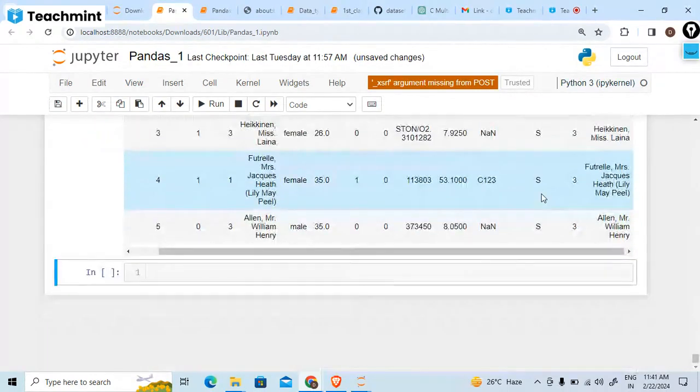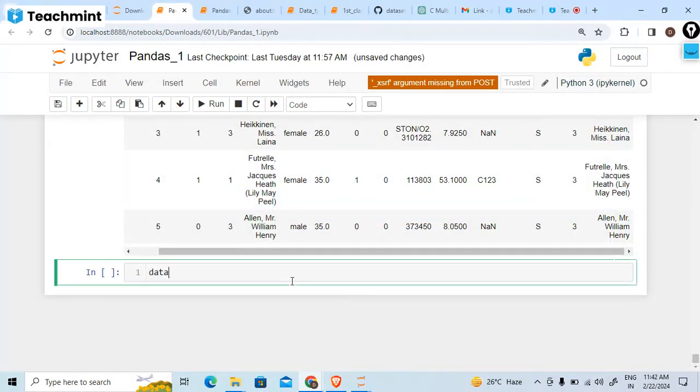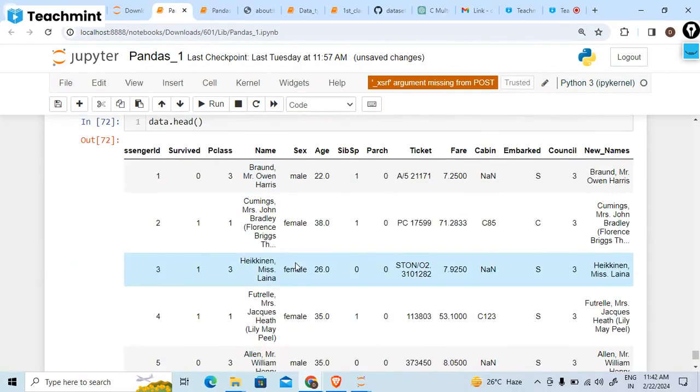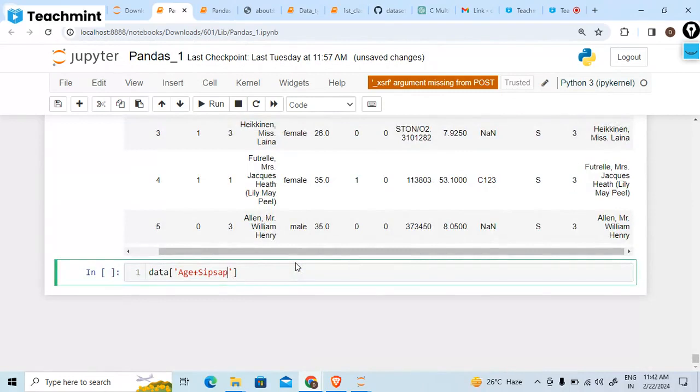Now we can create a new column, let us create one with the name age plus SibSp. I am doing the addition of age plus SibSp. So this is my column name, age plus SibSp, is equal to data of age column plus data of SibSp.